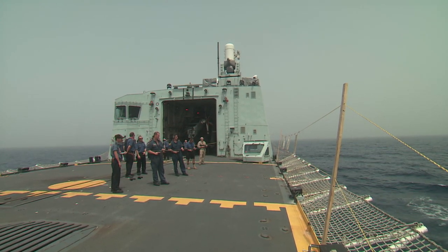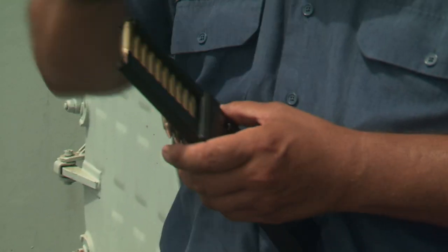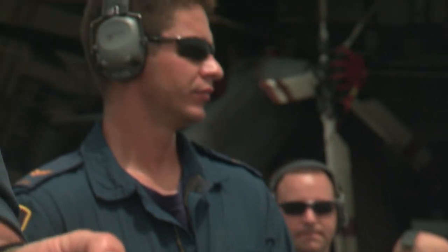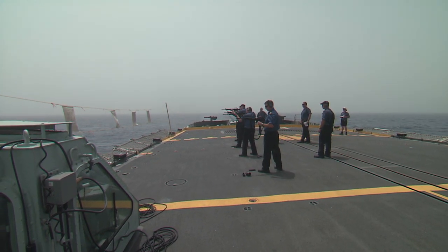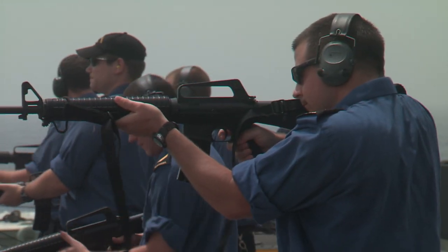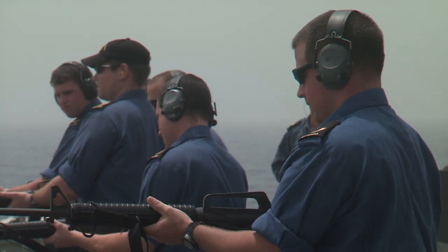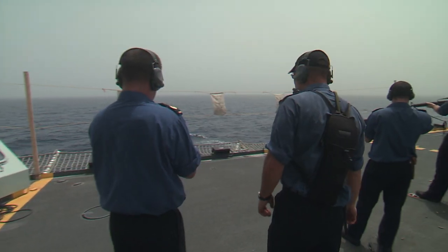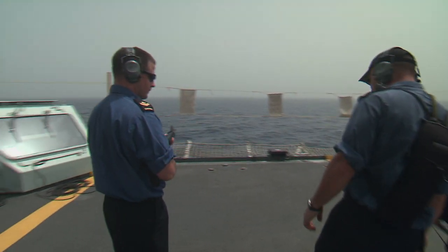Weapon proficiency. The Force Protection Team loads the C7 magazines with 5.56 millimeter bullets. Known for its reliability, the C7's accuracy and versatility make it a good all-round weapon for a variety of tactical situations. Make sure you wait until you're cleared by range staff before you try to fire the weapon. Clear! Once you're clear, let the action go forward. Try to fire the weapon and then put the weapon down on deck.